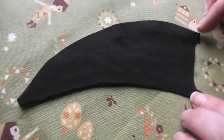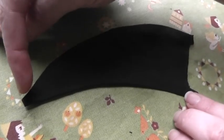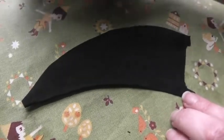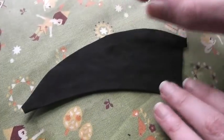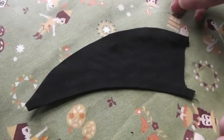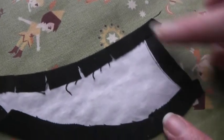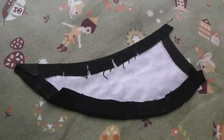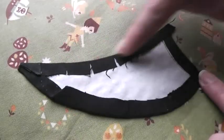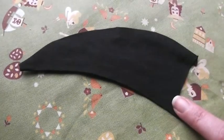It's not the pointiest point — there was a little bit of roundness to the shape. If it's a thicker fabric, you're not going to get a perfectly sharp point. But for most purposes, this is going to be really nice. I'm using a heavier weight cotton twill on this, and that's going to keep the point from being perfectly pointy. I didn't do anything to this end here because this is the part of the beak that's going to be tucked underneath the front of the bird's head — that excess flap of seam allowance goes under there. But this is where it's all going to be stitched down, all around this edge. So now you have a nice sharp point.